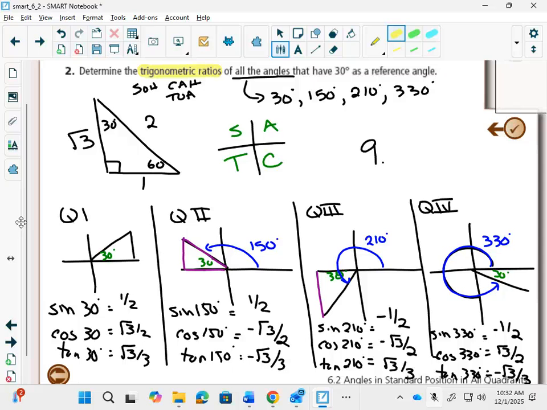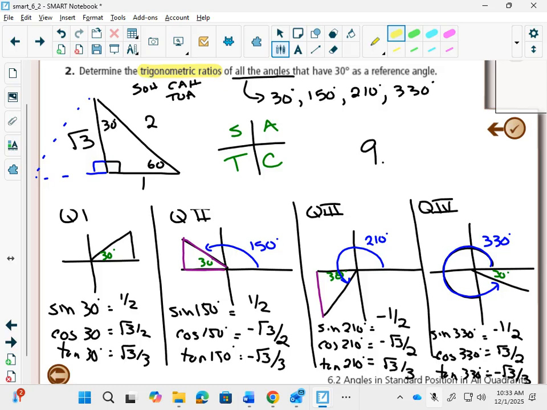And I know you spent part of this weekend making sure you had your special angles memorized. 30 degrees is one of the ones we can do without our calculator. There's the special triangle for 30 degrees. Remember, this is the one that had the friend come by to make the equilateral triangle. That's why we know I can make this 2 and this is going to be half of that. And then a squared plus b squared equals c squared, you could find the height to be root 3. A little review of how to remember that one.